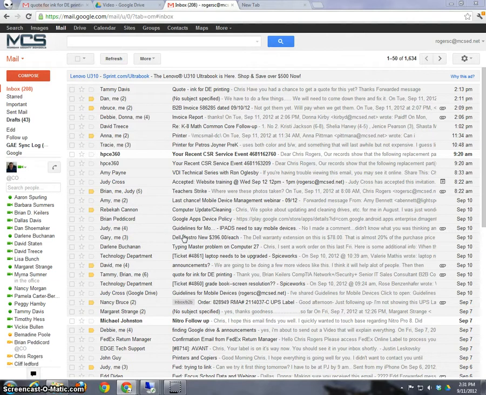What you need to do, after you log into your MCSED account, is go up here to Drive. You may see that this says Document instead of Drive. If you do, when you click on Document, it's going to ask you to enable your account with 5 gigs of Google Drive space. After you click on that and accept the terms, Document will become Drive. So I'm going to now click on Drive.